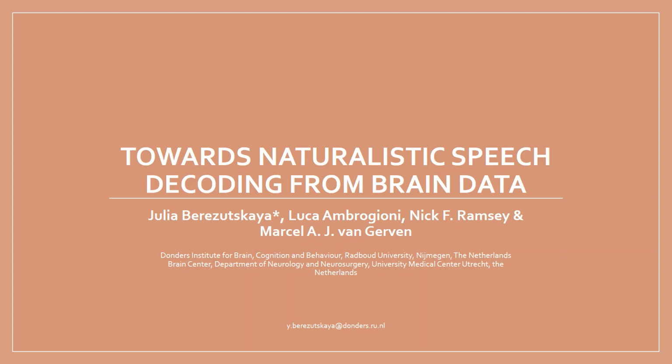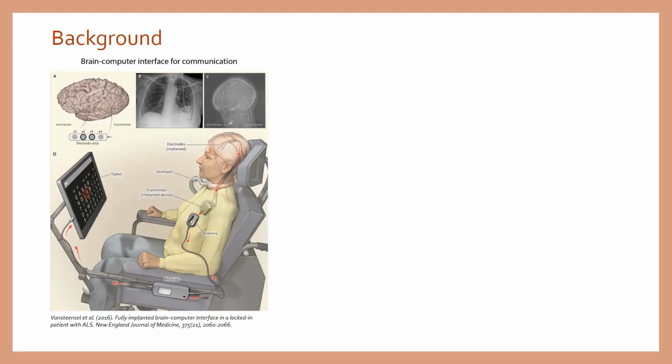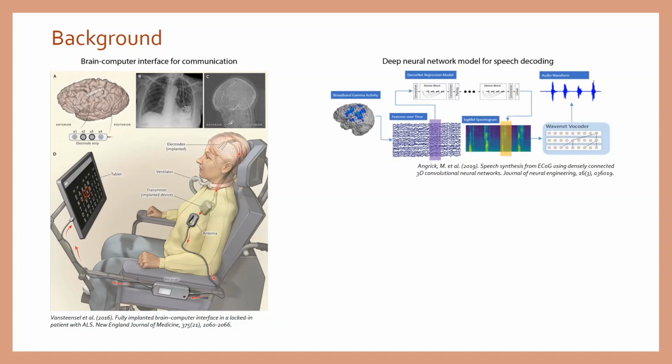Hello everyone, and welcome to this short presentation called Towards Naturalistic Speech Decoding from Brain Data. Speech decoding from brain activity can enable development of brain-computer interfaces to restore communication in paralyzed patients. Relative success in neural decoding of continuous speech signals has already been demonstrated using deep artificial neural networks.